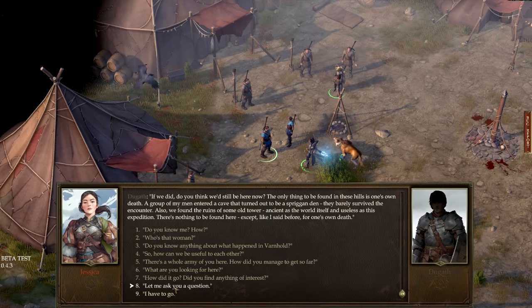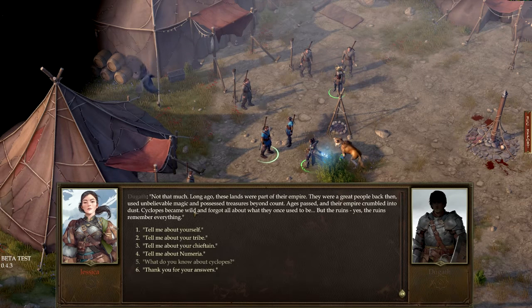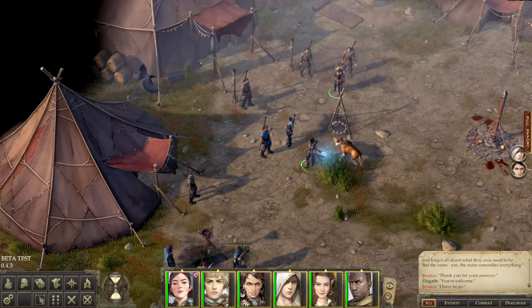Let me ask you a question about your tribe, about your chieftain, about Numeria. What do you know about Cyclopses? Not that much. Long ago these lands were part of their empire. They were a great people back then, used unbelievable magic, and possessed treasures beyond count. Ages passed and their empire crumbled into dust. Cyclopses became wild and forgot all about what they once used to be. But the ruins, yes, the ruins remember everything. Thank you for your answers. I have to go.